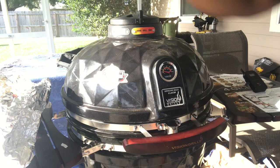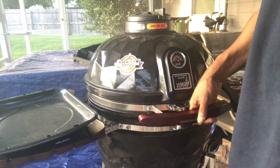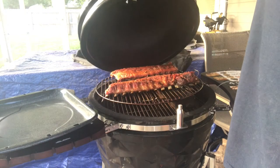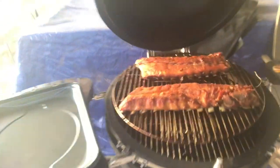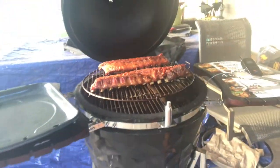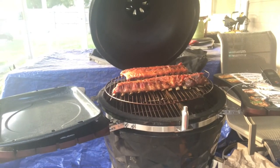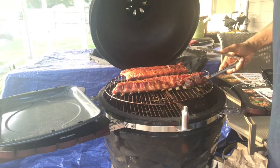All right, y'all, we back. Let's see what this final product looks like. Got my tray, because I'm assuming they pretty much done. Look at it, y'all. See that red color I'm talking about from that paprika? This is the 2-2-1 method.